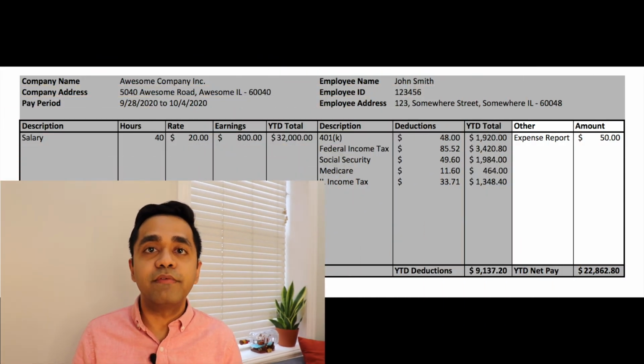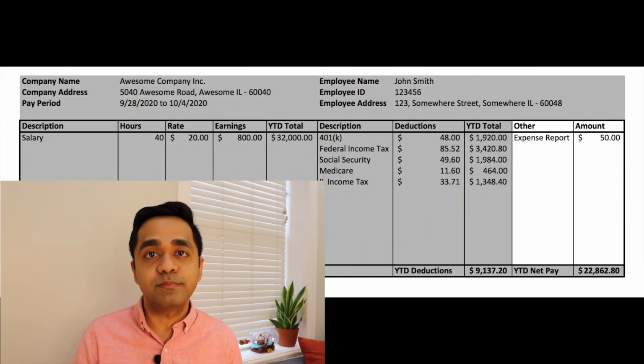The Medicare tax is used to fund medical care for those over the age of 65 and those who are disabled. The final line item is the Illinois state income tax, which is the income tax John pays to the state of Illinois, which then uses it to fund payroll for Illinois state employees, state-owned infrastructure, and any other state expenses. Moving further to the right to the final two columns, we see an expense report.